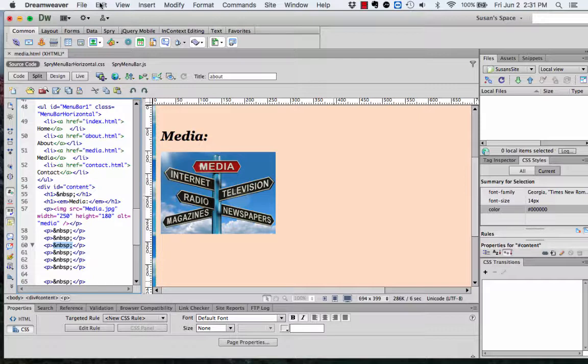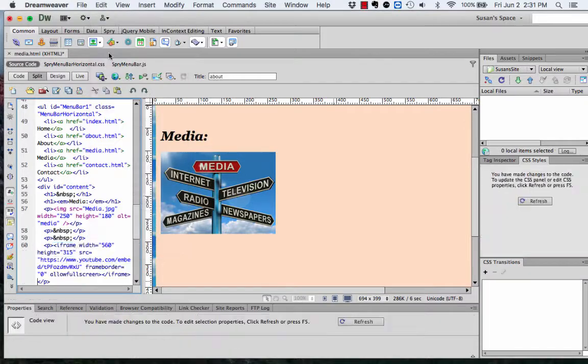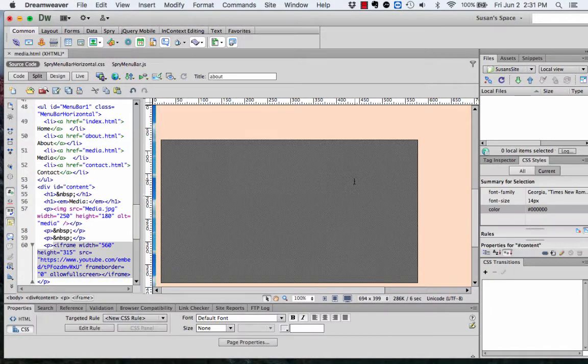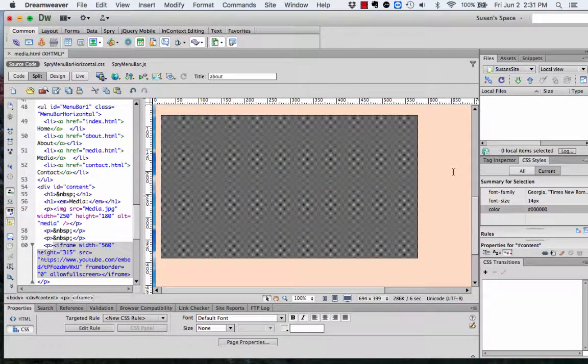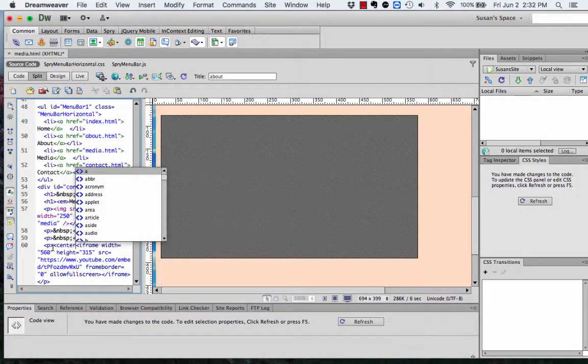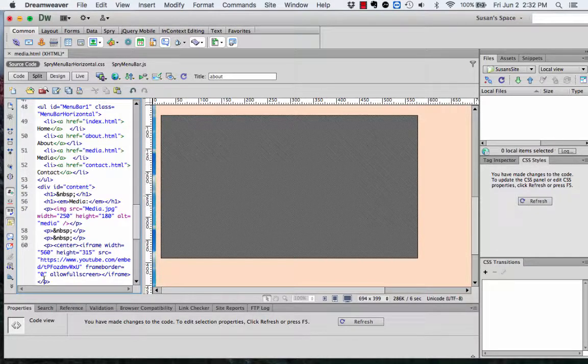And you're going to highlight the ampersand, NBSP, and the semicolon, and you're going to paste that code. So you're pasting the code between the open P and the closed P. And then you're going to click back over here. And as you'll see, the video, well, you can't see the video because we're only in Dreamweaver right now, is put into place. Let's say I want to center that video on the page. What's the code? We go in and we do center, and then we go to the end of the P before the P close, and we close center. Close center. And, oops, it did it for me.